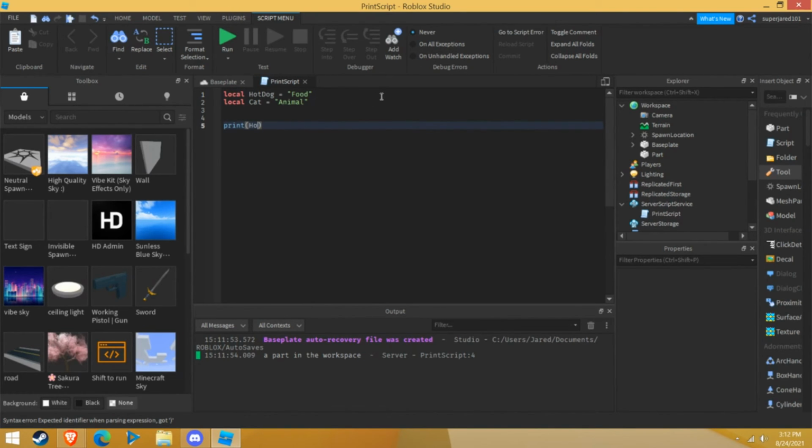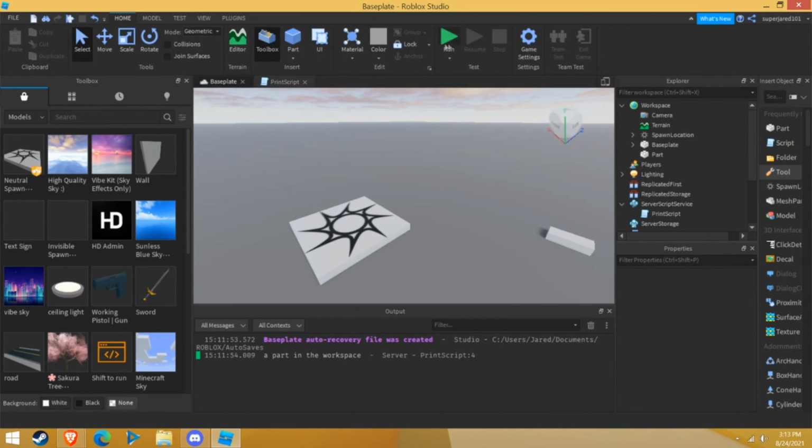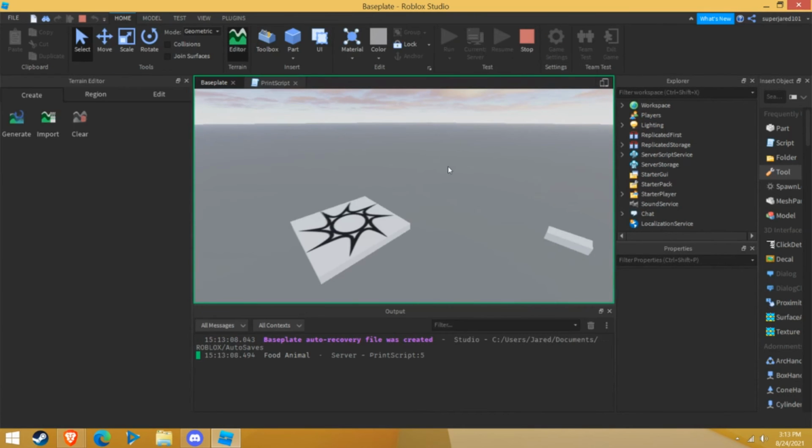Also, if you feel more comfortable, you could press enter within the parentheses, and it'll look like this. It still works the same way; there's basically no difference. Anyways, we could do print hot dog, comma, cat. So it should print food, comma, animal, if all goes well. Okay, look at that. Food animal. Not what I expected.